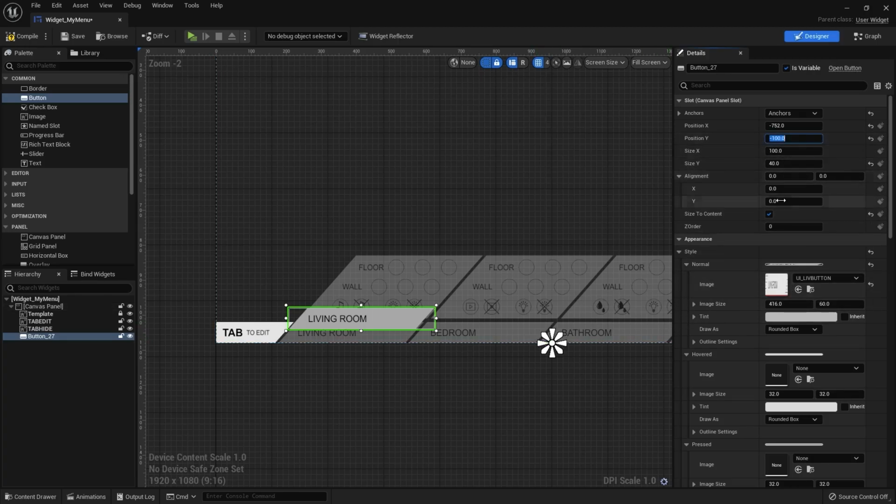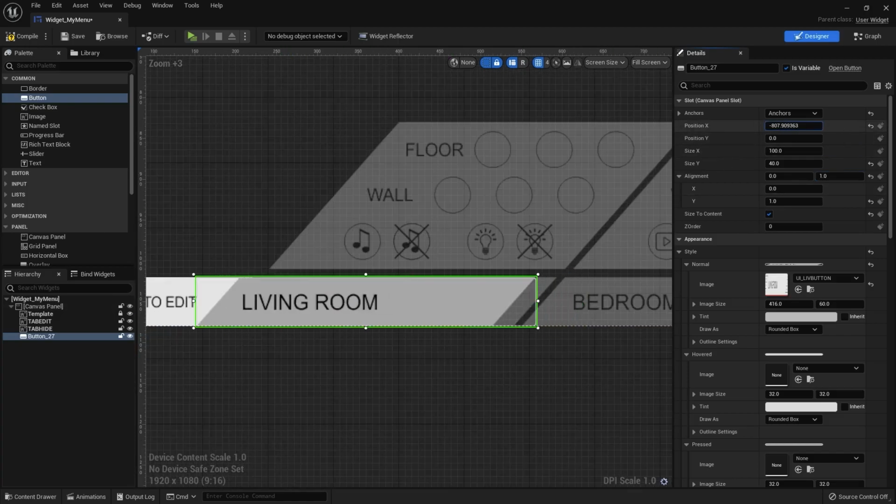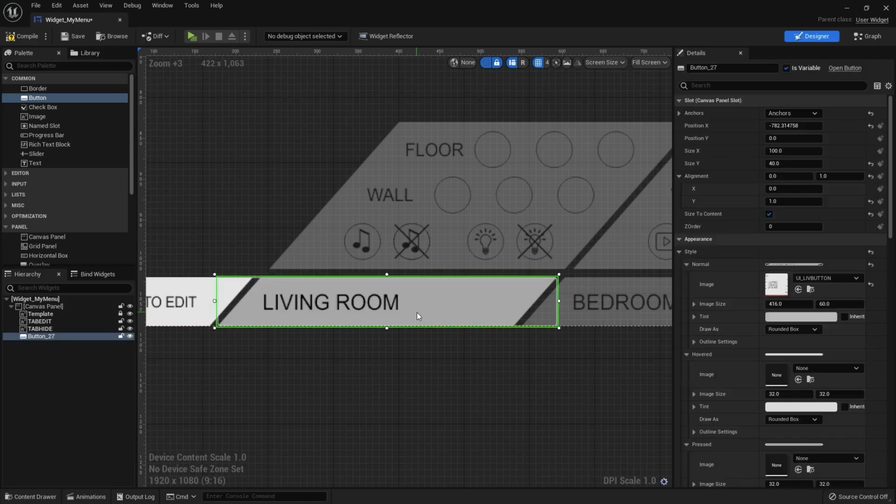And the position, I'm gonna put 0 in the Y, and 1 here. And here, I'm gonna position where I want. Nice. You guys can see that I have the image and I have an edge here.